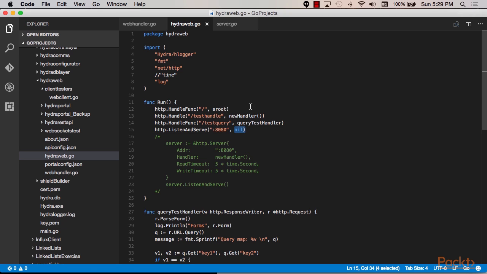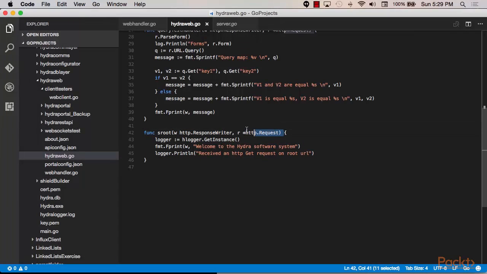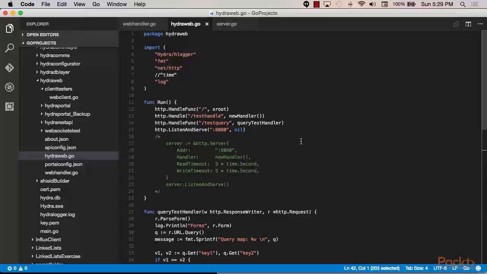Let's review that really quick. Writing a web application in Go is quite easy. You start by writing a handler function like this. It has to have the signature. It gives you access to the HTTP response object and the HTTP request object. Then, once you write your function, you map it to a URL relative address using http.HandleFunc. And then, when you're done, you call http.ListenAndServe to start listening on an address.